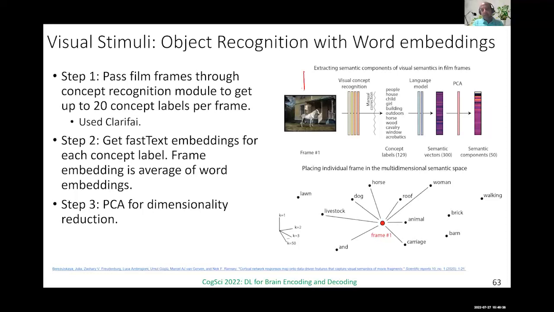People have also used other kinds of features extracted from images. For example, this is work on videos. A video is, after all, a sequence of images, so you could split a video across frames. For each frame, you could extract concepts or objects, and for each object you have a word embedding. So you could create an embedding matrix given a video, and then also apply a PCA on it so as to get some interesting features out of this video. So this is basically a nice video representation. For every frame, when you extract embeddings for every word, you could come up with a frame embedding as an average of the words or the concepts extracted from that frame.